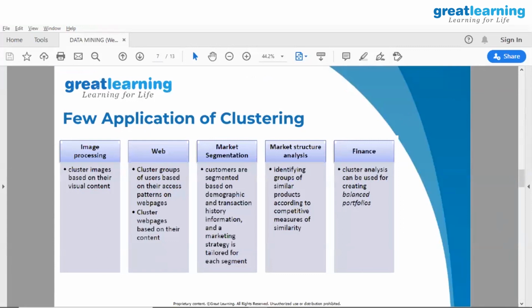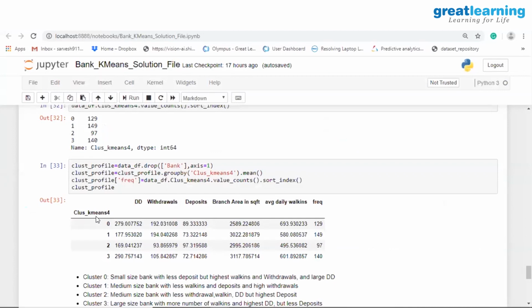Sir, like you said, if the silhouette score is closer to 1, then the mapping is correct. And if it is negative, then the mapping is wrong. Completely wrong. It usually starts from 0 to +1. If it is -1, then it is completely wrong. Then we have to check for outliers and missing data and all those things. Somewhere our assumptions are missing.